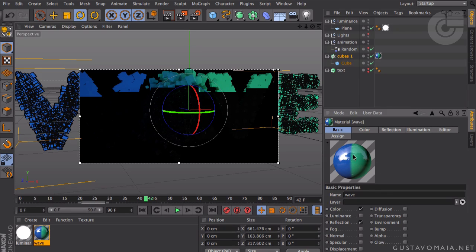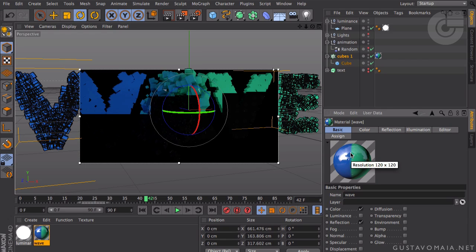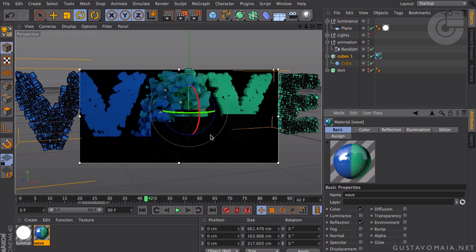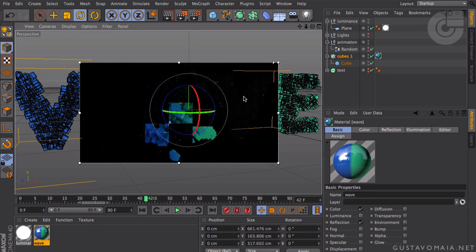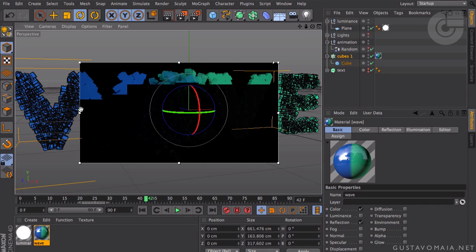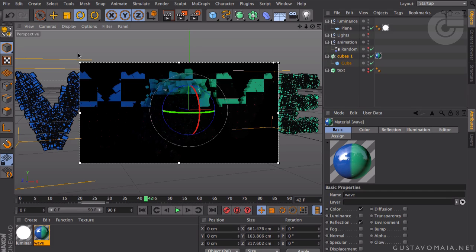Now the specular is kind of an artificial reflection of the light, and because we have so many light sources, our color tends to get a little bit brighter and less saturated with this specular. So I guess it's better for us to just take that off. Okay, looks good for now.